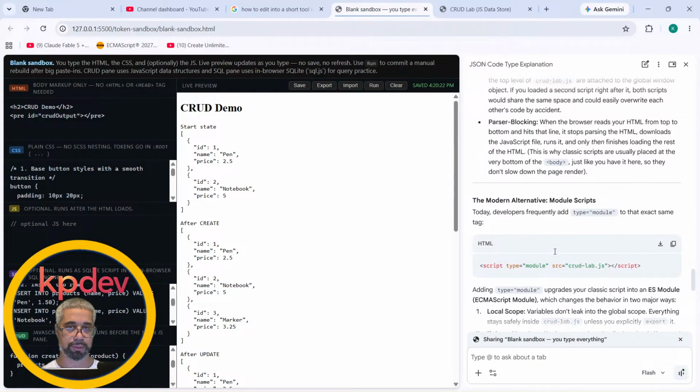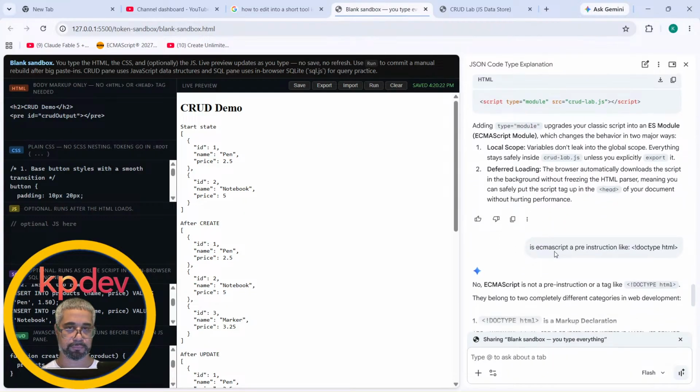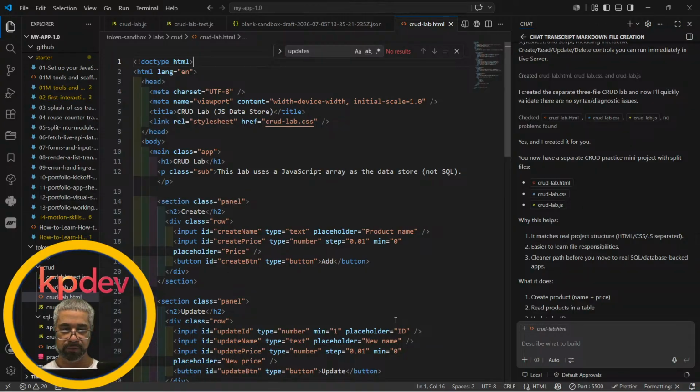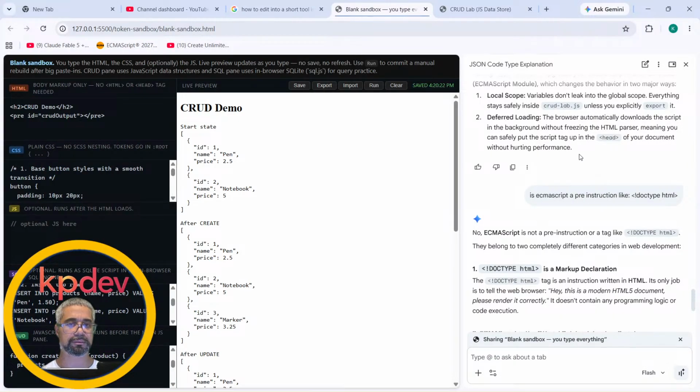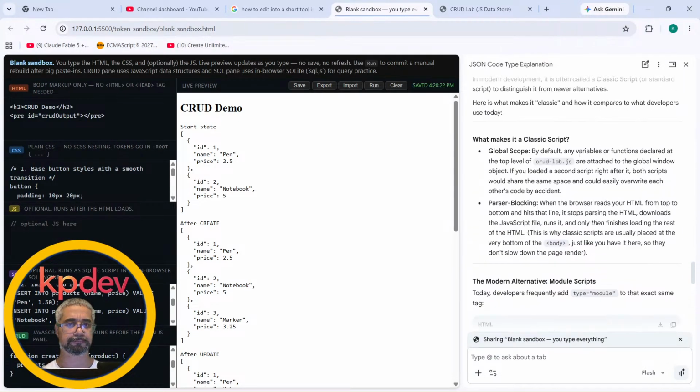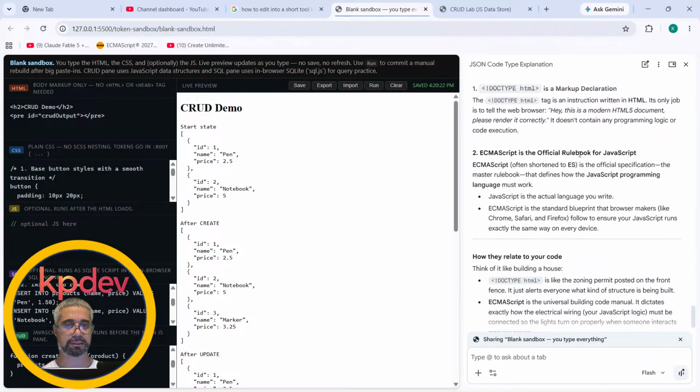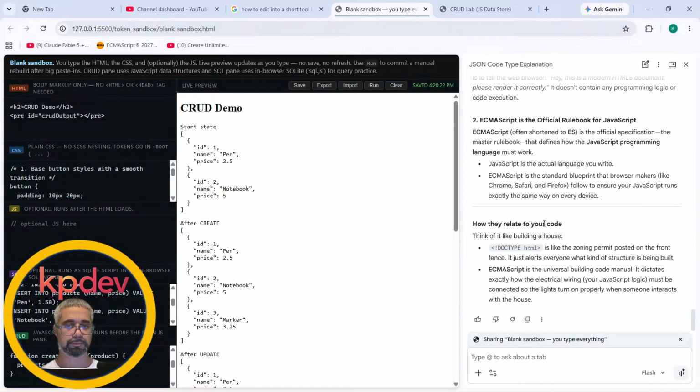So where were we here? So this is classic ECMAScript. Okay, great, so we can keep moving. I don't think we need any more information here. I think we got as much as possible. Doctype is like the zoning permit posted on the front of the fence. It just alerts everyone what kind of structure is being built.